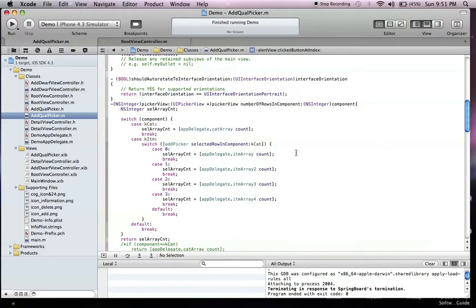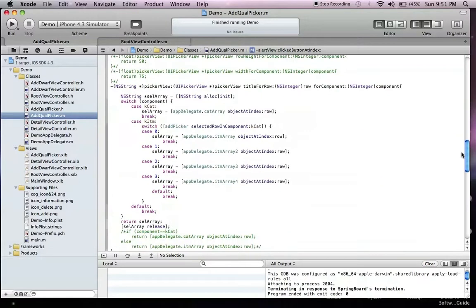Now these two arrays are the same size, so there'd be no issue if we used item array. If we just returned the item array count, item array 2 would be fine, but because these two are smaller, you would get an error and you would have an exception. Then we come down here. Since we got the count, now we have to have the objects. And you see how bulky this code gets.